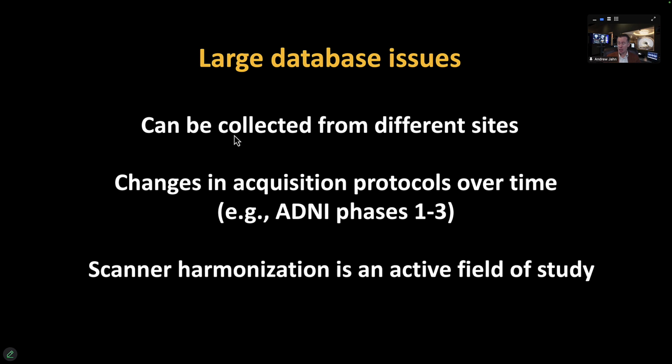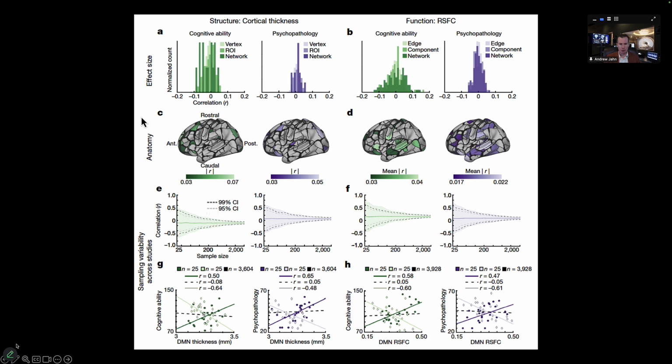Like I said, scanner harmonization is an active field of study. There's still no simple way that I know of to account for the fact that data is acquired from different sites and also different time points. Really, the simplest and coarsest way to do it is to simply add scanner site and maybe scanner phase as a second level covariate to account for that variance, which again, not everybody agrees with. And there are many different nuanced ways to account for it, which is an ongoing field of study. So that's one potential issue.